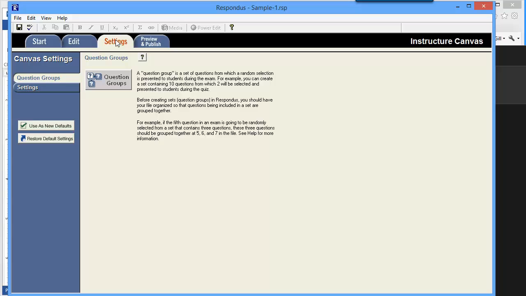That means that every time a student takes that test, they will get a certain number of different questions. And if you combine that with randomly ordering the responses in multiple choice tests, it becomes very, very hard in an in-class situation for students to cheat off each other.